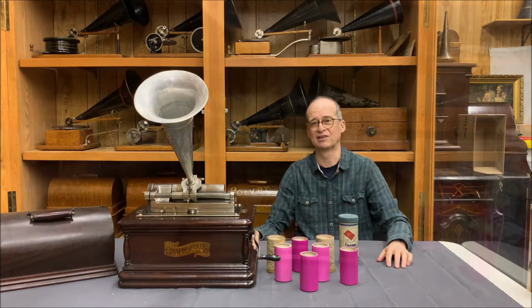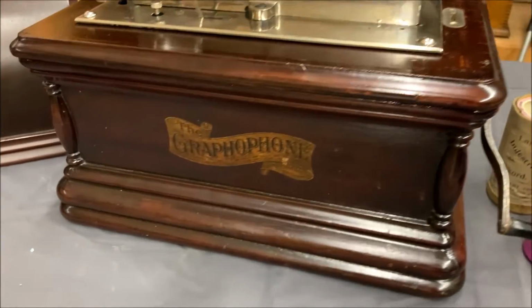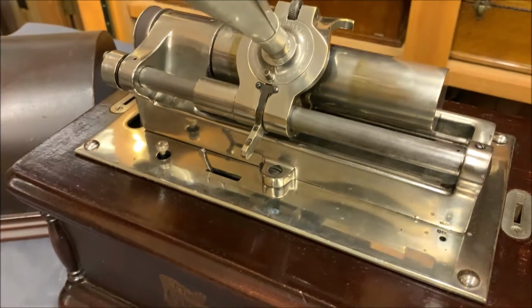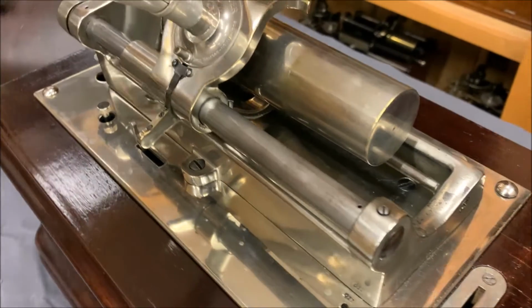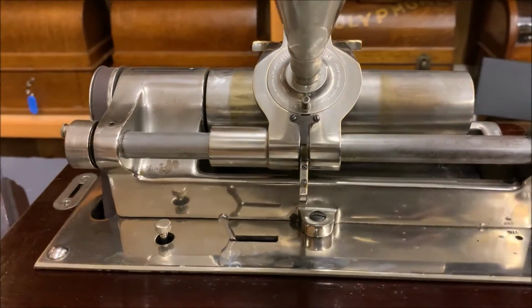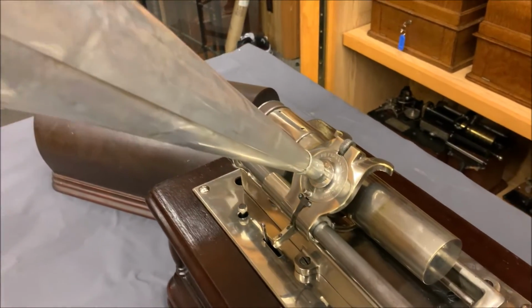So let me bring you in and take a look. You can see it's a beautiful cabinet. It's big though, heavy, not so heavy, but it's still much bigger than their usual machines. There's the gramophone decal. There's the nickel-plated top. And this one's in great condition. 6-inch mandrel, beautiful reproducer. Look at that, just gorgeous. It's got the original aluminum horn. These are hard to find because they didn't last long. They got damaged or thrown out.